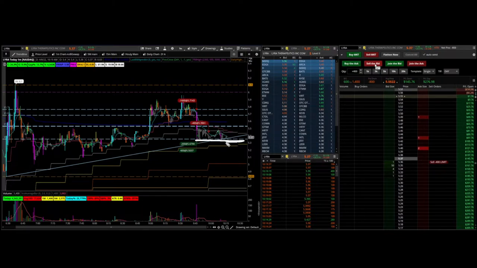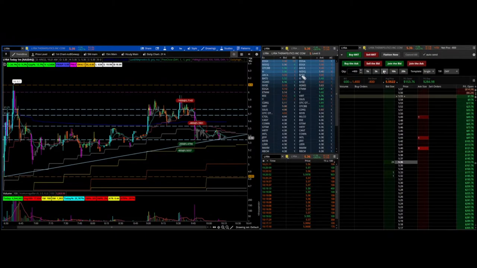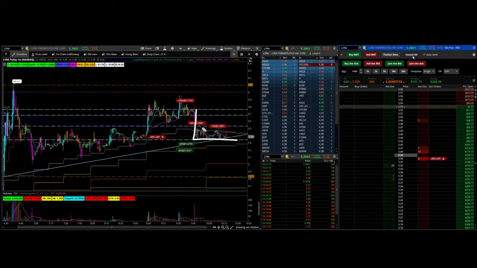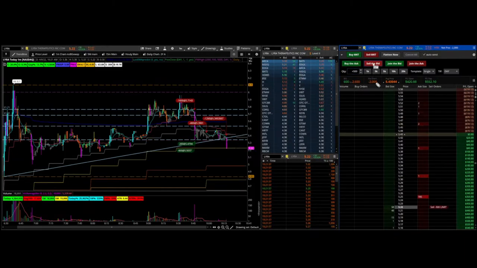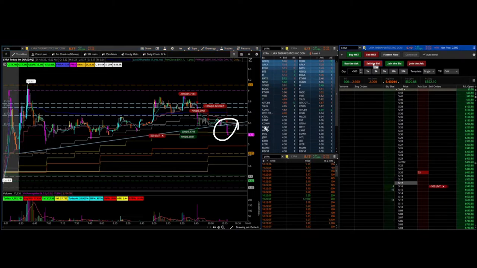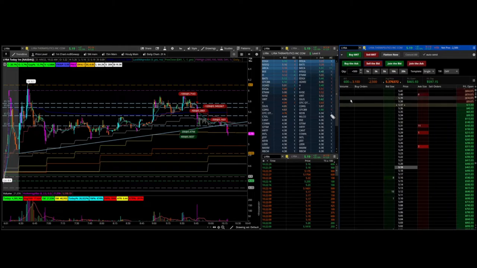And now I'm looking for this break of 534 area to re-add. So you can see my hands on the button, getting ready for this break here. So I'm paying attention to the level two and seeing how weak it is so I can re-add the position. So this is also what we call a bear flag. So here you can see I try to add, now I have 2,000 shares short, and you can see now there's the wash of this break. Covered a few, I have 2,500 shares.